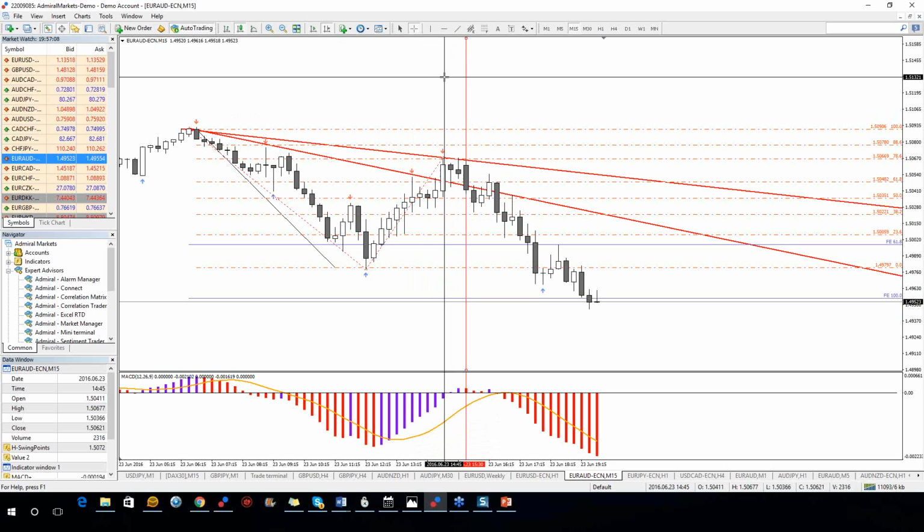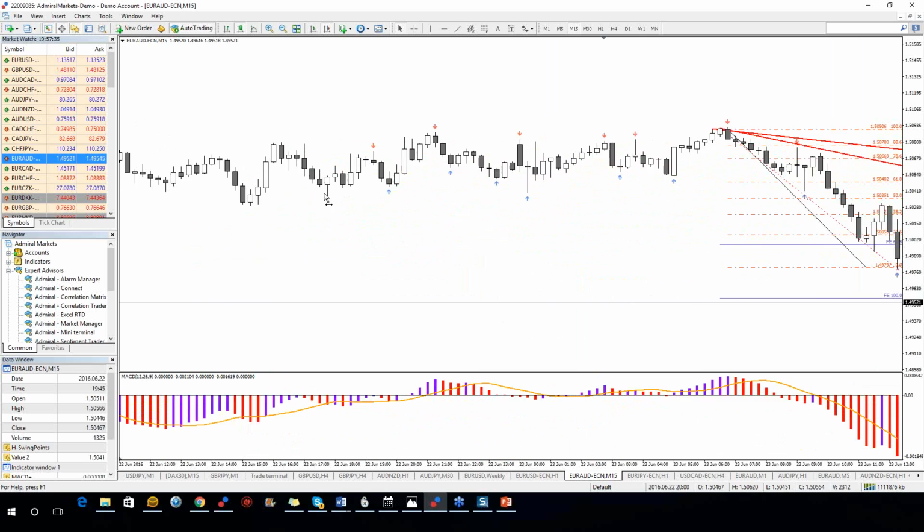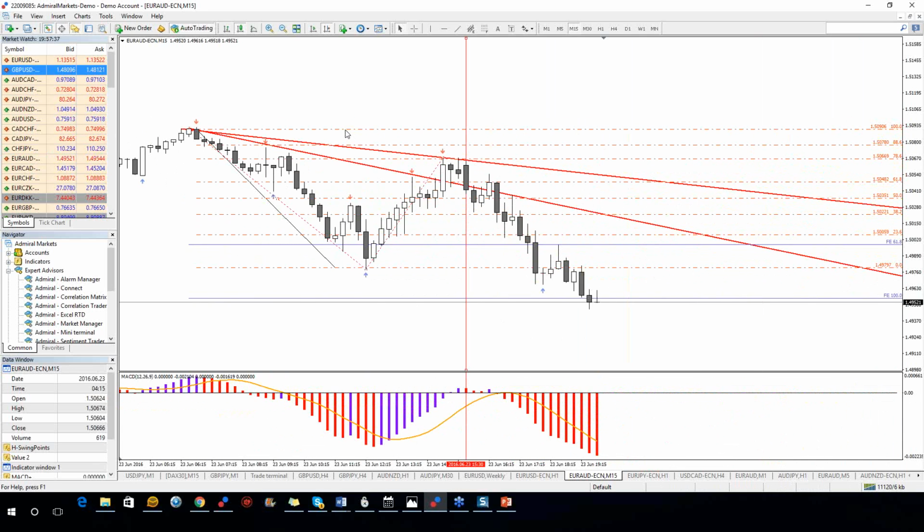But at this point, you see how the histogram was looking like this. Here, the histogram starts to be red. And as soon as it starts to be red, it means that it's lower than the previous one. You take the trade. You see? Very simple rules. And here, this histogram started to be red. Bang, you're in. I think that this is very easy, really. Same goes for uptrend.